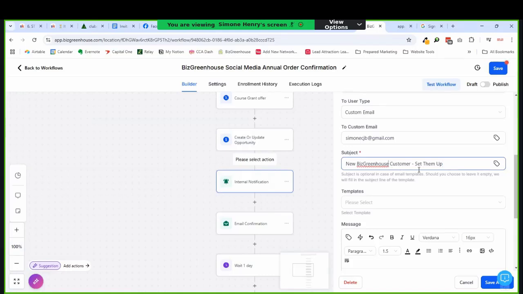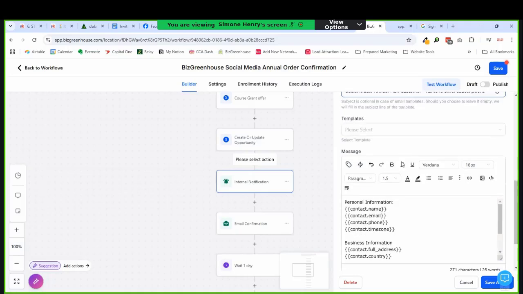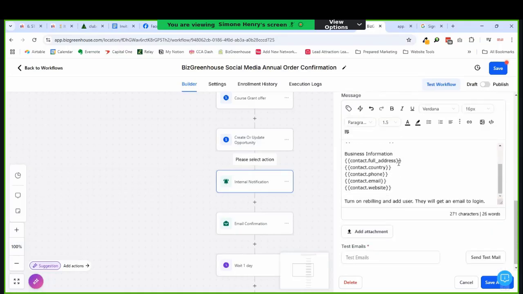So in other words, that's what my internal notification is going to do. Right? New social media annual. Remove other subscriptions. So that's really a note to myself.